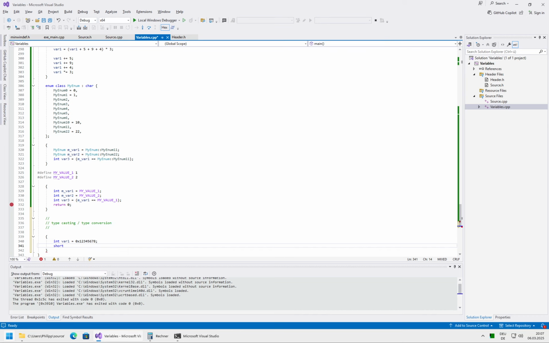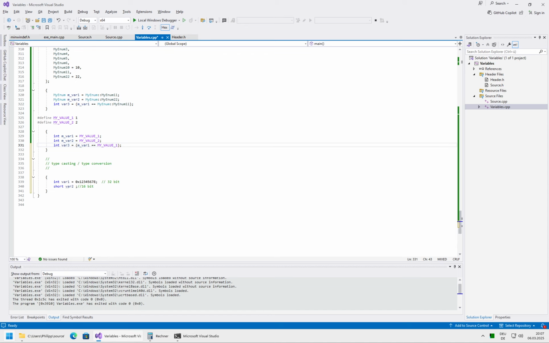So this one is 32-bit. Define a short var2, which is 16-bit. Here, let's remove this. Okay, and in principle, you can just write var2 equals var1.